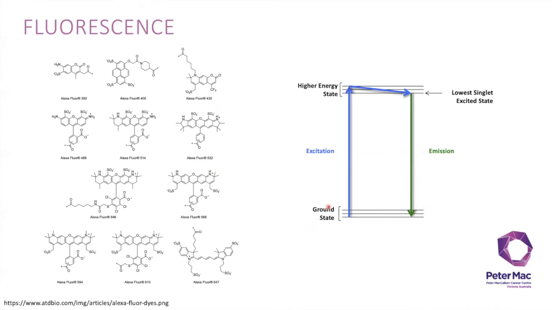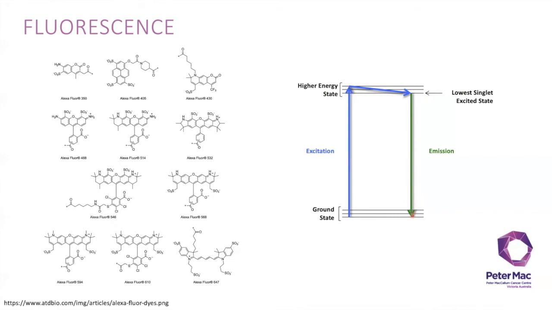So what's happening with these molecules is they're absorbing the energy from light. So a photon of light is being absorbed into these molecules. This is causing an excitation of the electrons within the molecules up to this higher energy state. Some of this energy is then lost, and normally this is lost as heat, down to a lowest excited state.